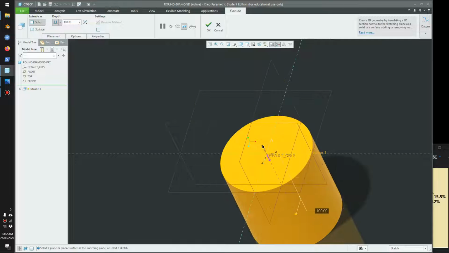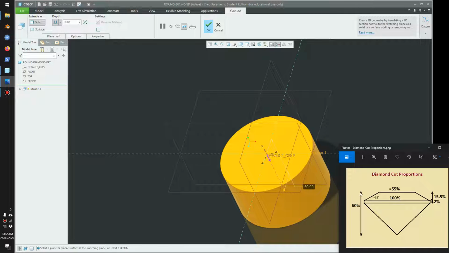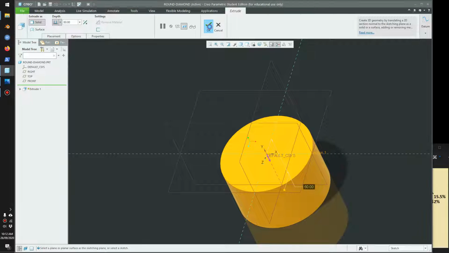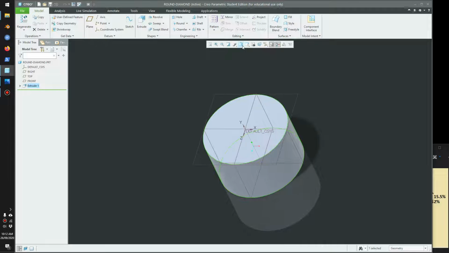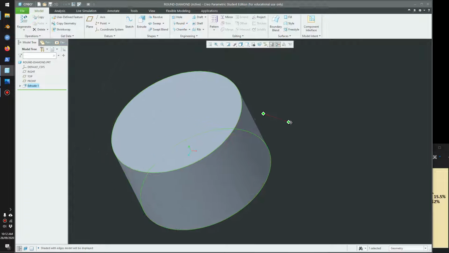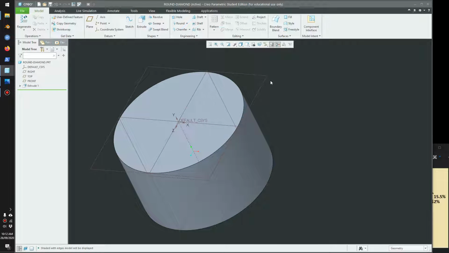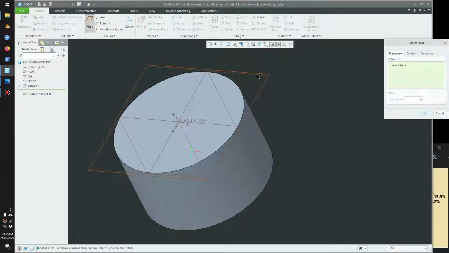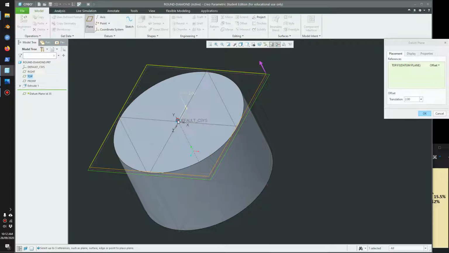I'll extrude down, and the extrusion proportion is 60 for my cut proportion, and I'm gonna turn off the reflection. Okay, next step, I'm gonna create two planes. Click a plane here. I'll extrude down.